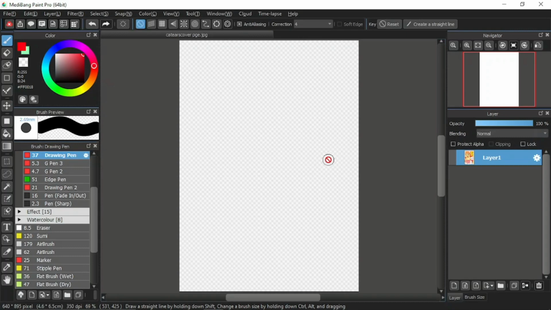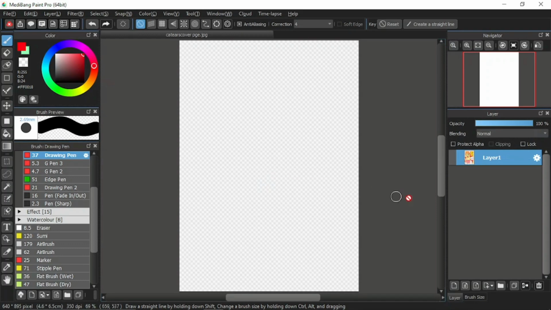In the previous tutorial video, we learned about the layer property window, whereby I showed you how to change the layer name, use the layer effect, and about the draft layer. For this Medibang Paint Pro tutorial, I will explain about the basics of 8 BPP layer and the 1 BPP layer. Now please pay attention to what is explained in this video because the basics of 8 BPP and 1 BPP layer properties are significant when you are trying out different features of Medibang Paint Pro or even in other digital art softwares in the future.